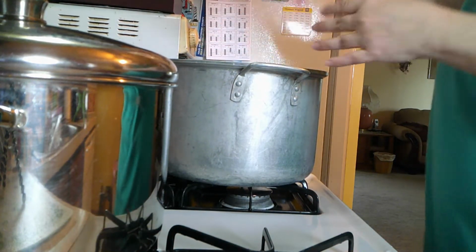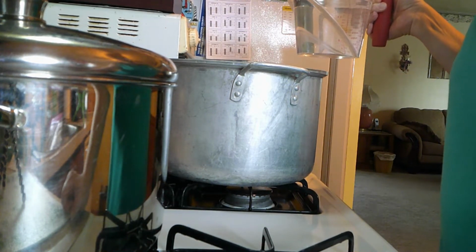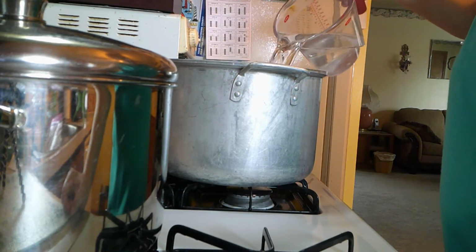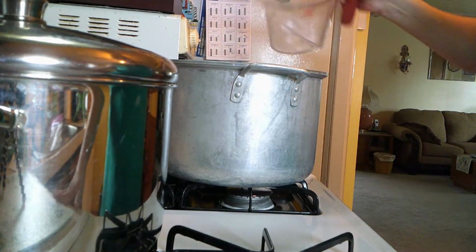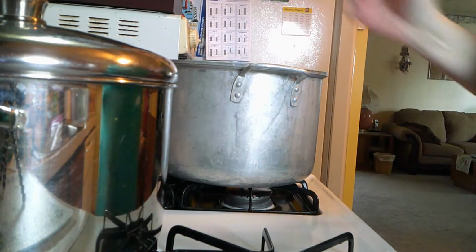And the other 5. The recipe calls for 2 quarts of water, so I'm going to add 8 cups of water because 8 cups is 2 quarts. That is 4. And there is our 8. Now it doesn't look like it's going to be enough for all those corn cobs, but this will all cook down.